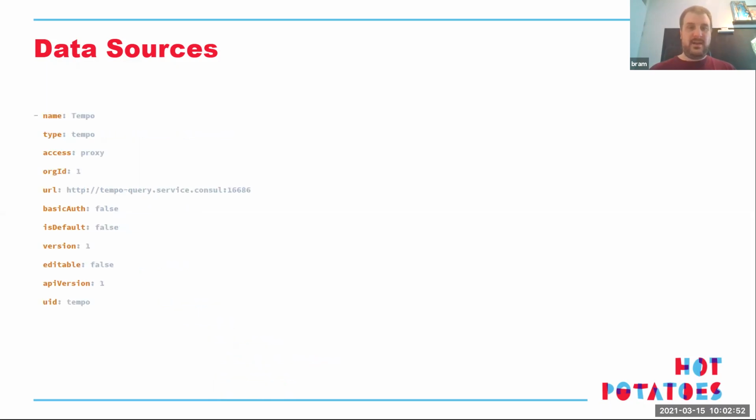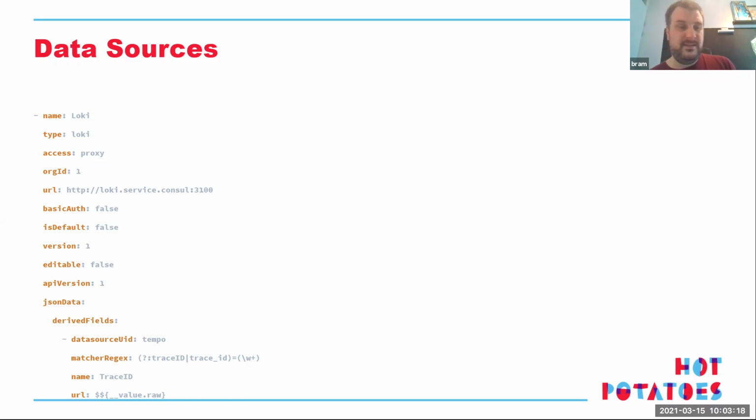Again, how do we add it to Grafana? Simple YAML, type Tempo and point it to my Consul service. Can't be easier. We need to extend the Loki data source a little bit now because we want to correlate between logs and traces. So we add the little blob at the bottom, the JSON data blob, and we basically say, find in my log files something that looks like a trace ID and correlate that to build a link for me that looks into Tempo for the specific trace ID, so we can link the two things.